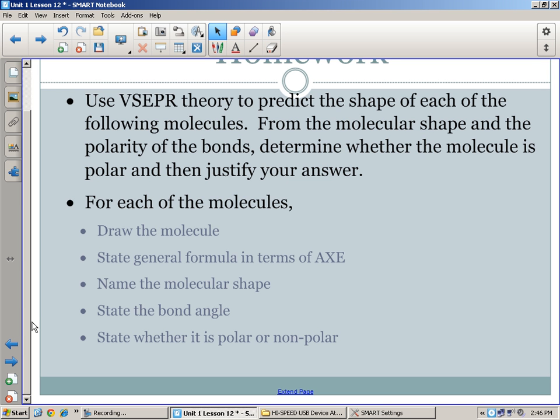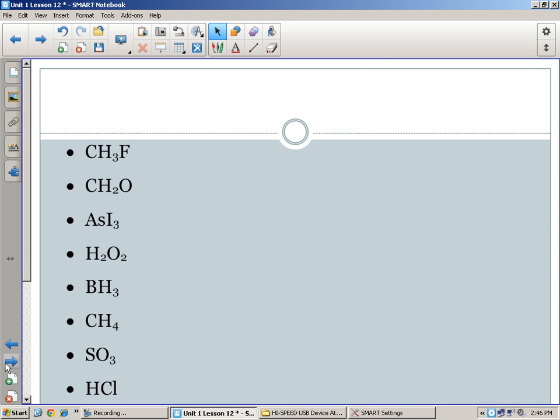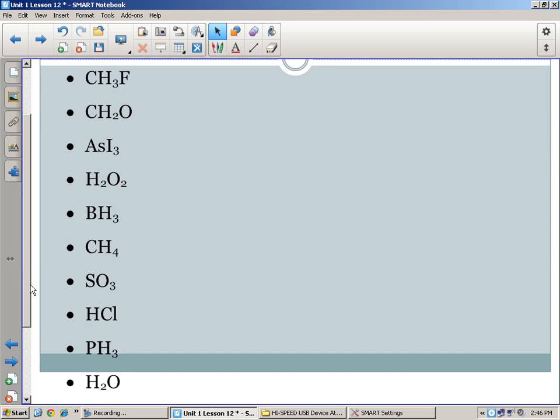Okay, do you understand? So you're going to practice that right now. Those are the 5 things I want for each one of these, and these are the compounds that you're going to do. Now listen, before you start, one more thing. Look, I get it. Tomorrow I'm not going to ask these. I'm going to keep them fairly straightforward, okay?